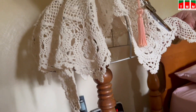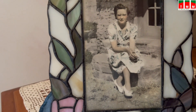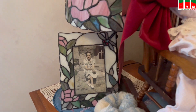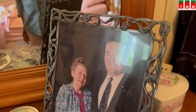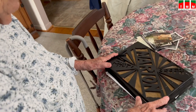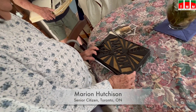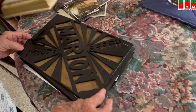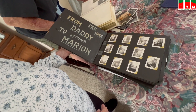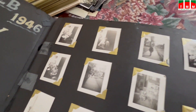Marion still preserves her mother's memory. In her bedroom she still has a photograph of her beautiful mother - and that was at a cottage. My mother never wore pants. Look at the way she was dressed at a cottage - her shoes were on and her dress. That's Gord, and that's my sister and my dad. My dad came home from the services with nerve problems and had to take up some hobbies, so he started woodworking. He decided that I should save pictures, so he made me this folder. That was 1946. This was the size of the camera I had at the time, so you can't even see the pictures of what the people look like, but still you have some memories.